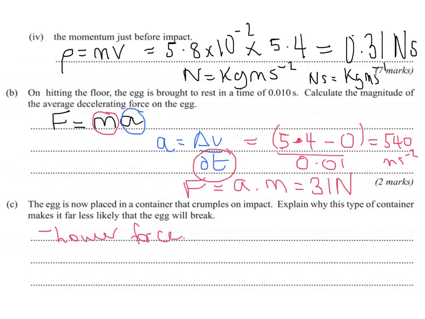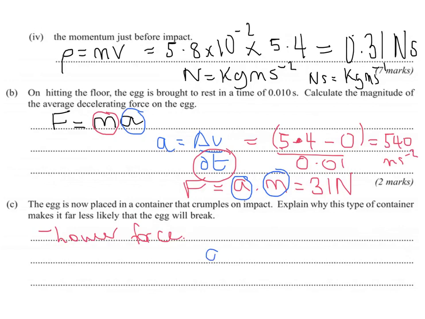So why is it that we've got a lower force? Well, if we go back to the equation we're looking at to calculate what the force is, we've got mass times acceleration. Now, if you're placing it in a container, that would actually slightly increase the mass. So you'd think, well, that would slightly increase the force. So it's obviously not that that's resulting in the lower force. So that must mean that the acceleration is much lower.